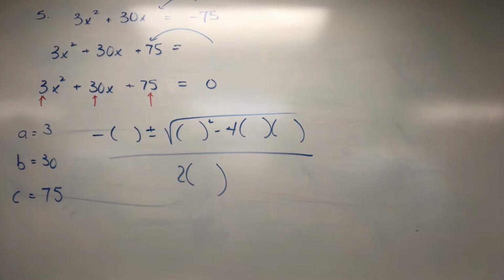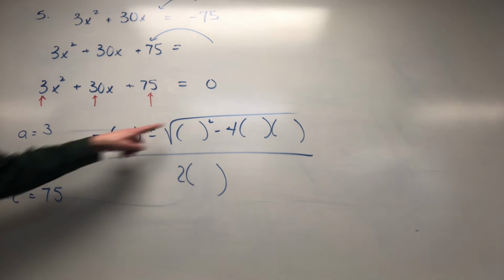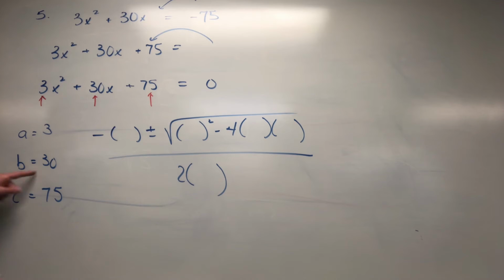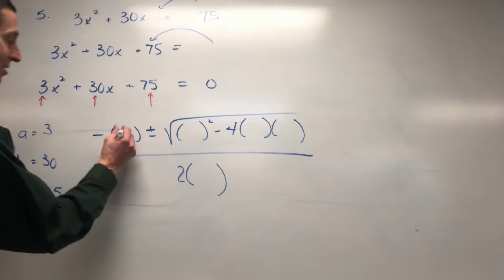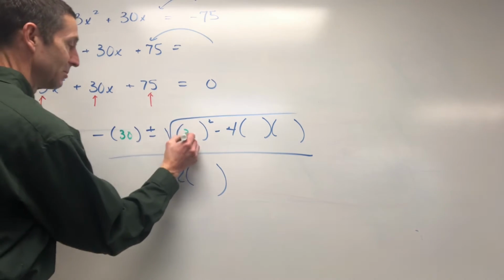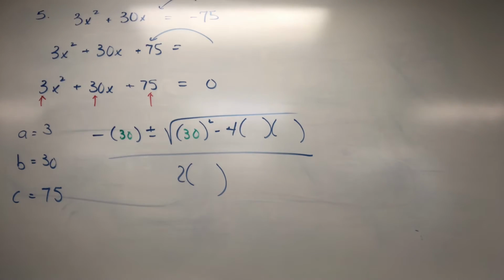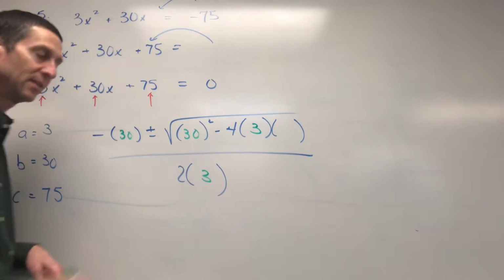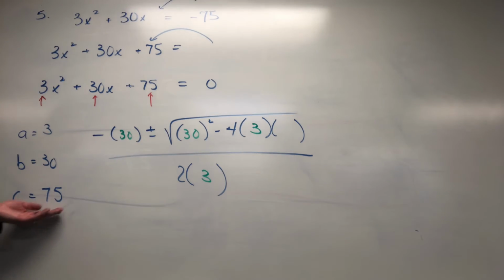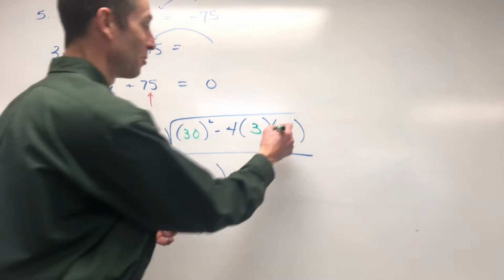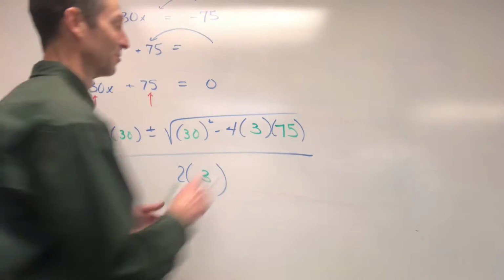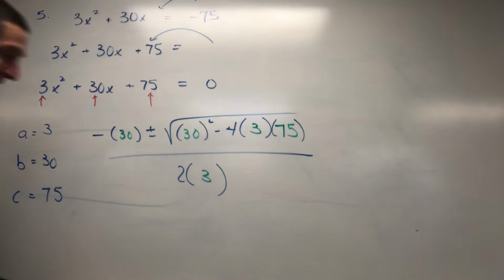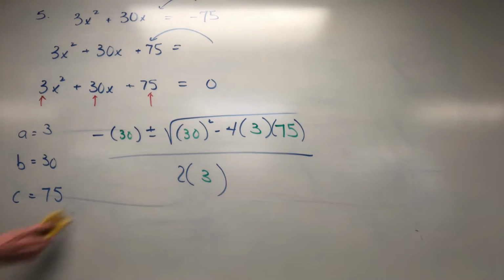All right, I love doing it this way. Let's drop them in. First 2 spots are always a B. B's equal to 30. So we drop in a 30, and we drop in a 30. A is 3, so here's your A, here's your A. C is 75. There's only one C in the whole formula, and that is right there with 75. You're like, oh my, Mr. Porter.